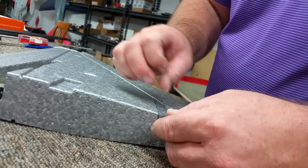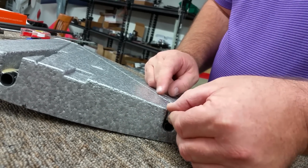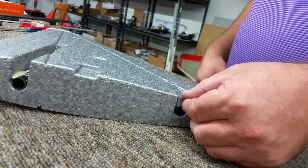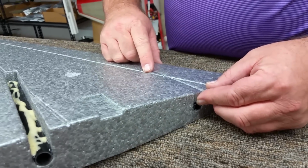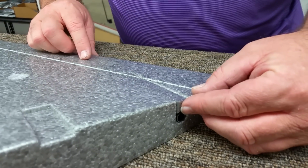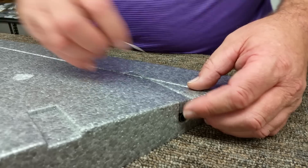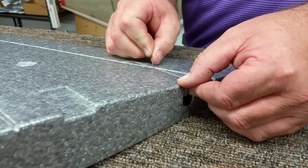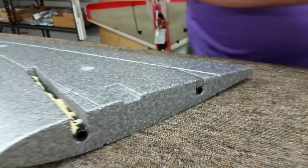So, any excess hot glue, go ahead and remove it. You want to pretty much put that bad boy right where it needs to go. And hold it. If you find that it's sinking a little bit, you can always lift it up a little bit with a pin or whatnot. Get it straightened out. There you go. And then you go ahead and do the other one.